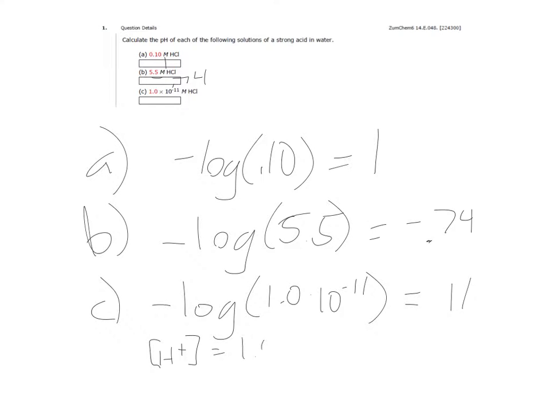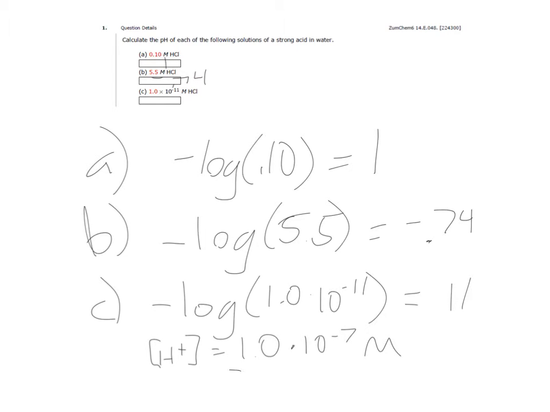the concentration of hydrogen in a sample of just water is 1 times 10 to the negative 7th. 1 times 10 to the negative 7th is a much bigger number than 1 times 10 to the negative 11th. In fact, it's 10,000 times bigger. So even though the strong acid produces some hydrogen ions, it's negligible compared to the number of hydrogen ions produced just by the autoionization of water. So in this case, the dominant contributor to the hydrogen ion concentration is water.